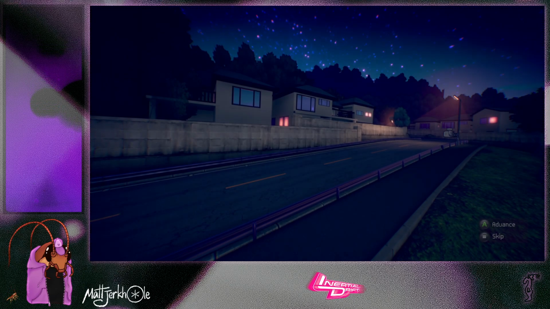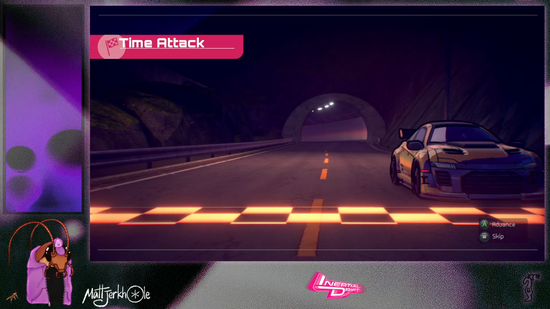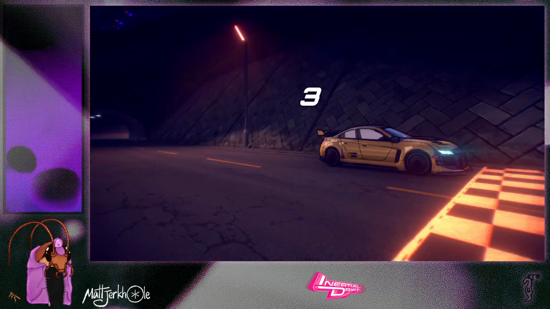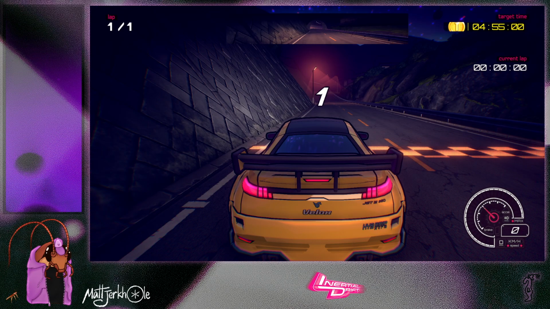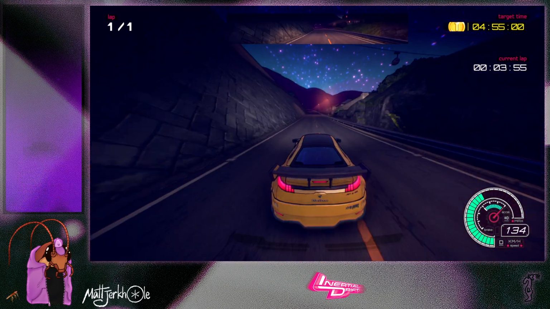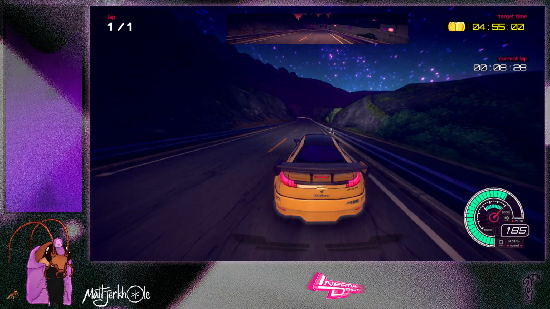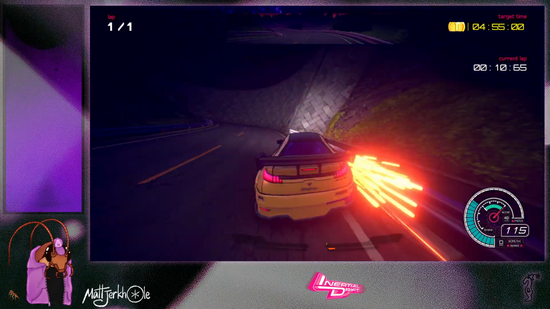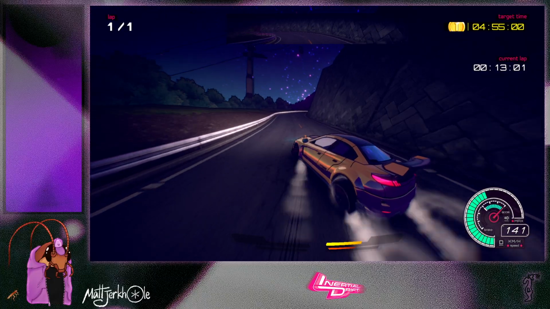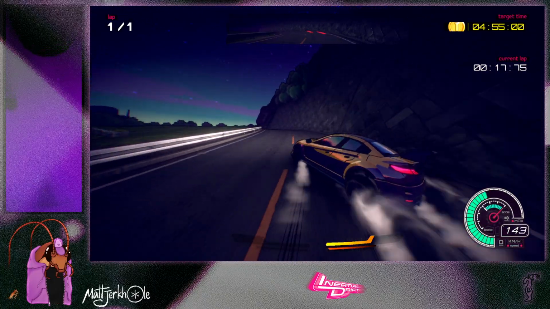What a start to this. Just drive the longest track in the game uphill to warm up. Four minutes 55 is my target. Let's see how this car handles. Oh, it's one of those that don't immediately go into a drift. Unless I brake. Yeah, unless I brake.